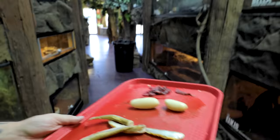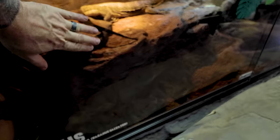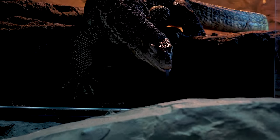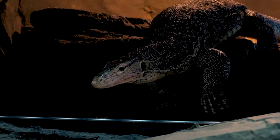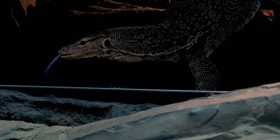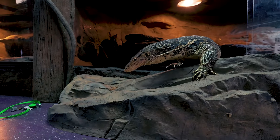So I'm gonna just go ahead and do the same thing. I'm gonna set this on the ground right here. I'm gonna let Elvis out, and I'm gonna see what he wants to do. Come on, Elvis. Last time it was pretty interesting to see what he liked, so this time he's got even more variety. It's gonna be very interesting to see. Typically water monitors love fish, so if I was gonna put money on it, I would say the fish, but they also love eggs. And I've never tried pig umbilical cords before, so we're gonna see what he does.